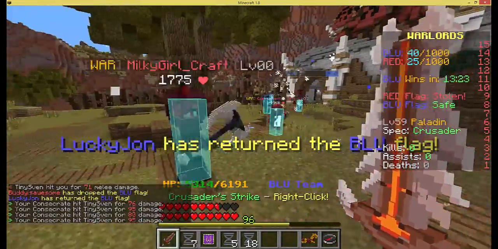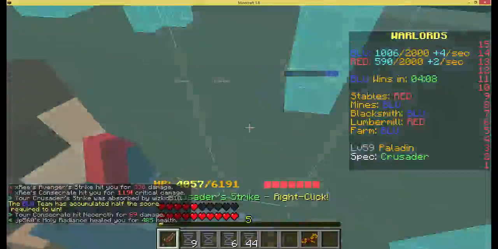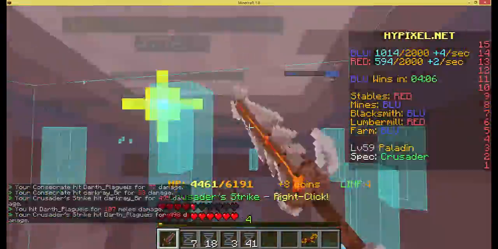Your next ability is Light Infusion. Light Infusion allows you to restore some of your mana. It also gives you a speed boost for 7 seconds.